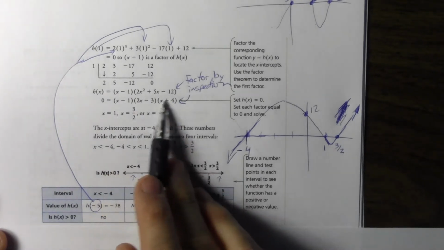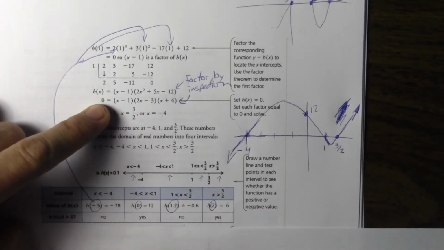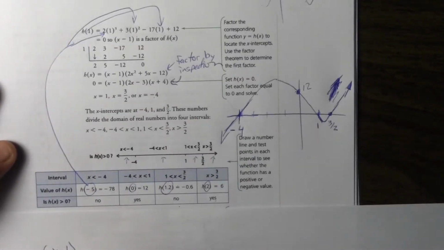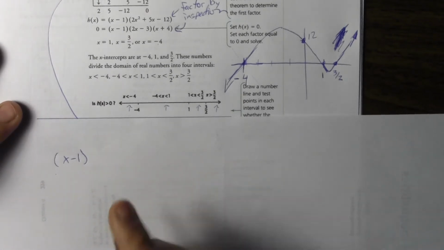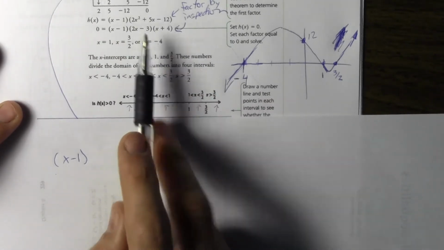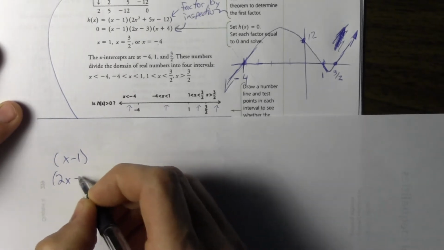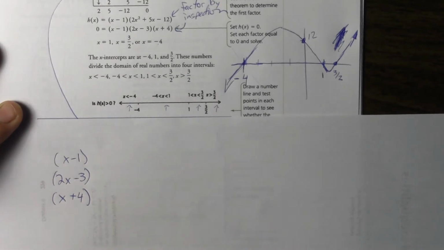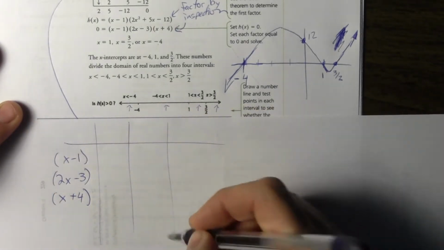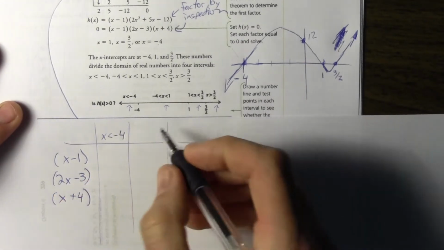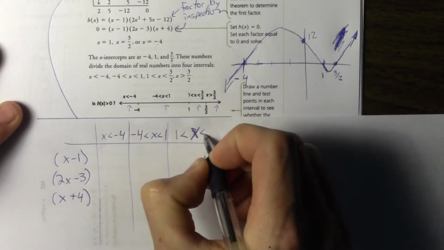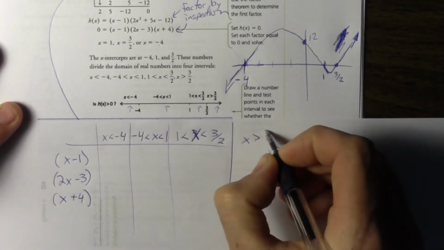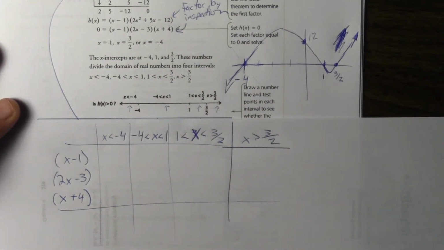This is how you set it up. So you put the factors on the left-hand side. Here's how you do it. So here are the factors. We're going back to after we used the factor theorem. So x minus 1, 2x minus 3, and x plus 4. Okay, factors on the left-hand side. Now the ranges on the top. So we want to do x is less than -4, -4, between 1, 1. Any questions how I set this up? So my range is on top, my factors on the left.